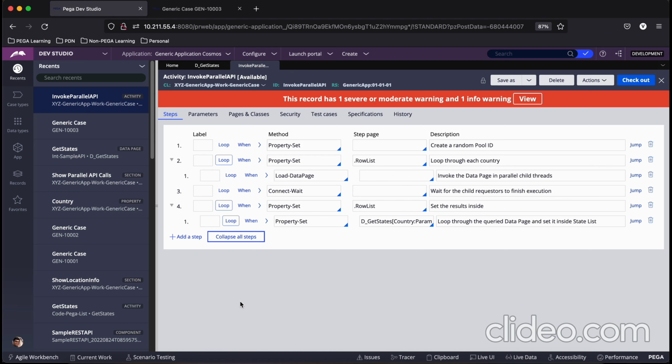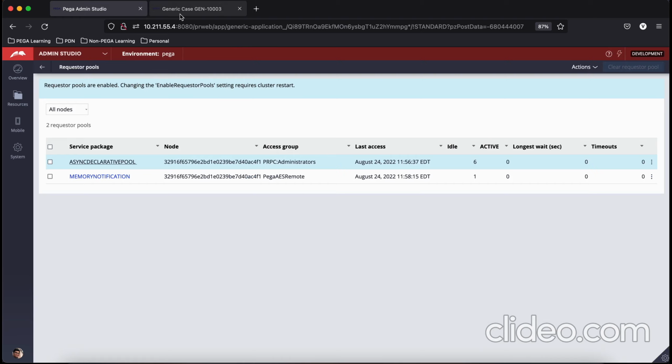So ideally, if you have truly parallel API requirements, as I mentioned, for example, if you have 2 or 3 customers and you want to get the customer details using multiple API calls, then you can have one data page, and that data page can simply take one customer ID and call, for example, 4 or 5 APIs underneath it. And then once the 4 or 5 executions are done, you will get a page back. And then once the connect wait calls, you can always see all the information. But again, the child requester API calls need to be done only when you actually have a requirement for parallel API calls. Two last very important points.